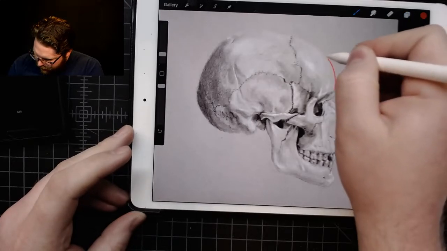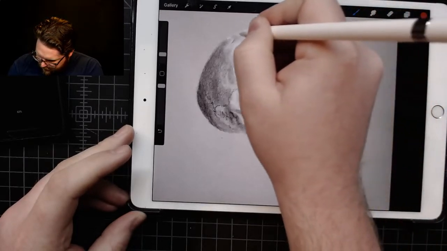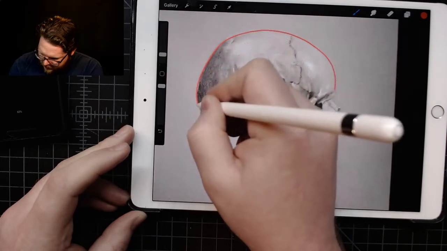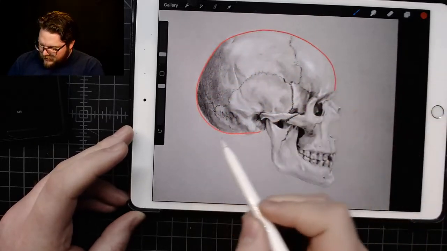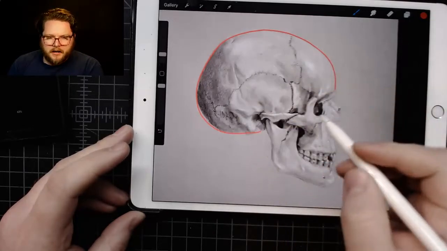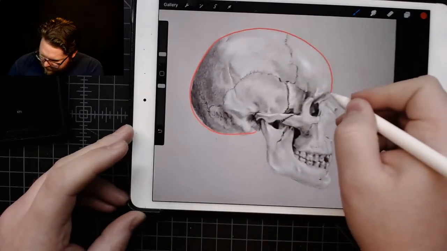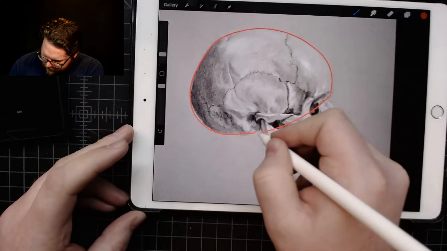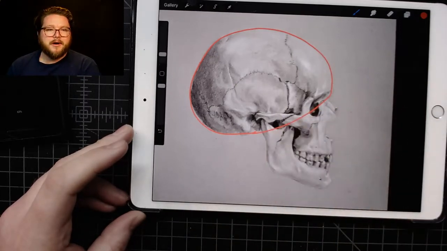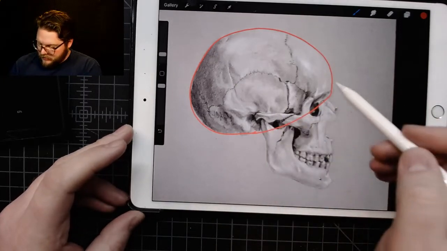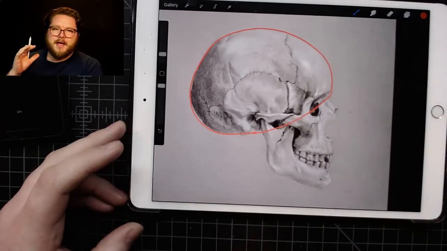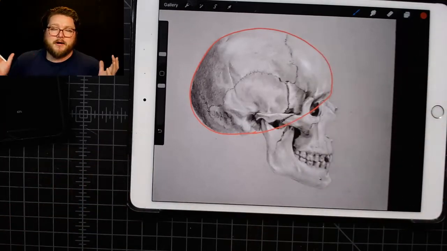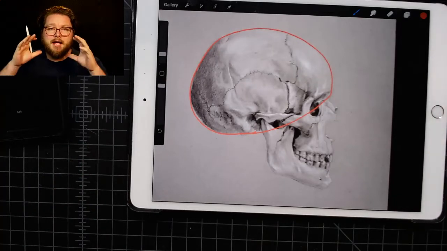There's this major oval up here, and think of this as a little container for your brain. I didn't complete that arch, but if I were to complete it down to the brow ridge, we have a pretty much oval or egg-like shape. Especially from a kindergartner's perspective, we think of the head as more of an egg shape overall.